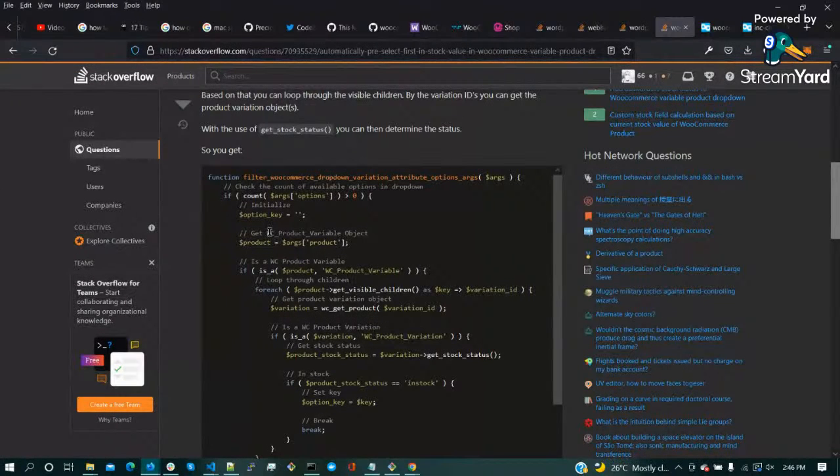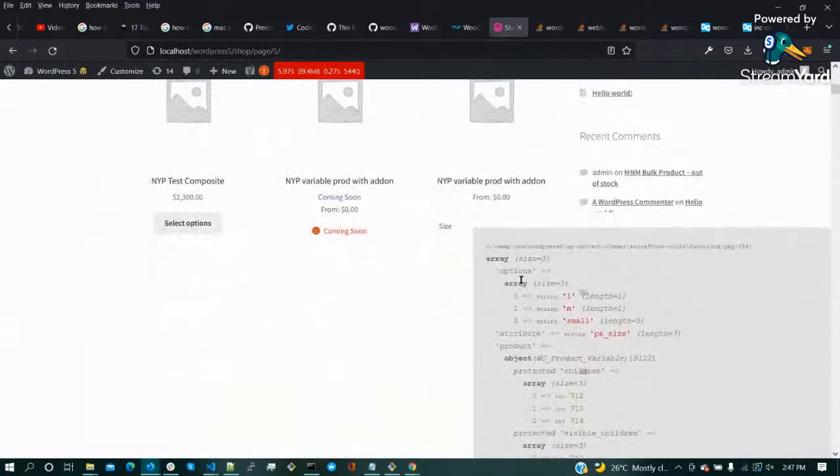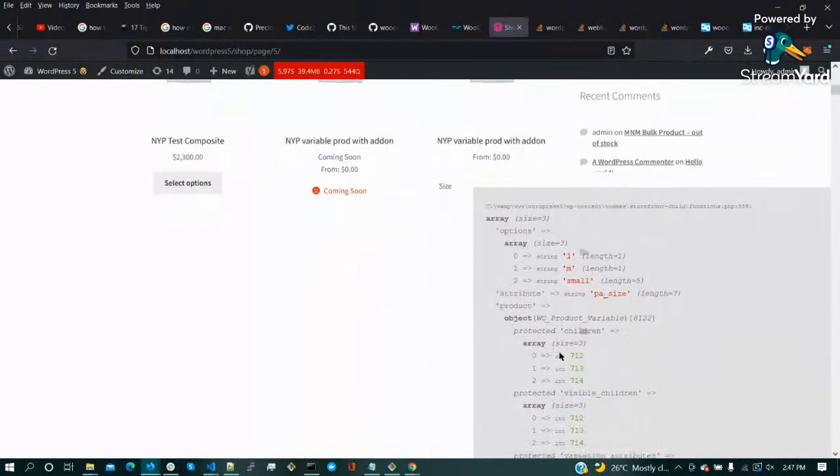I think what I can do is, based on the ask, let me see what it does. Okay, array options then product. The array option has three.